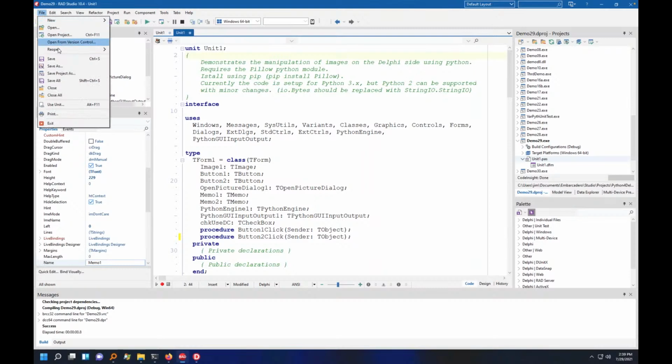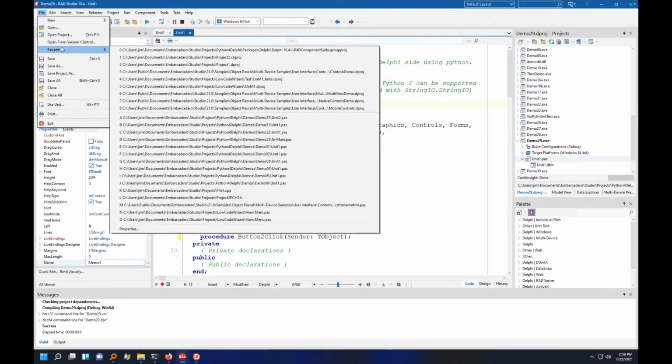So the other thing that's interesting that you can do with this is you can go the other direction. So right now I've been showing you how you can use Delphi to interact with a Python script. So we're going to go the other way around and show how you can use Python to interact with Delphi libraries.